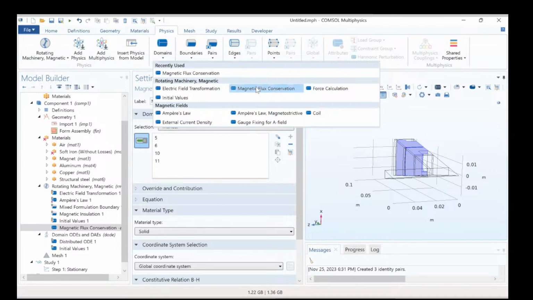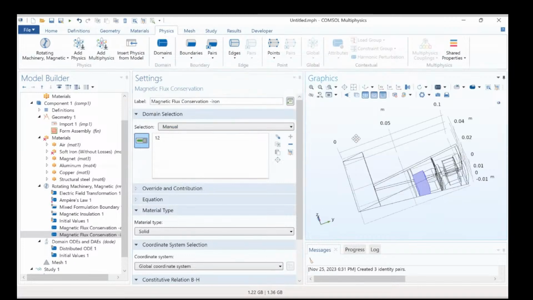Under the physics, we select Ampere's law, and the label will be Ampere's law for the stator core.